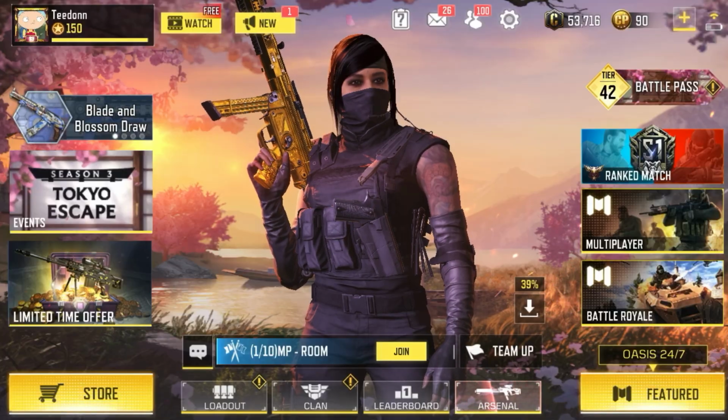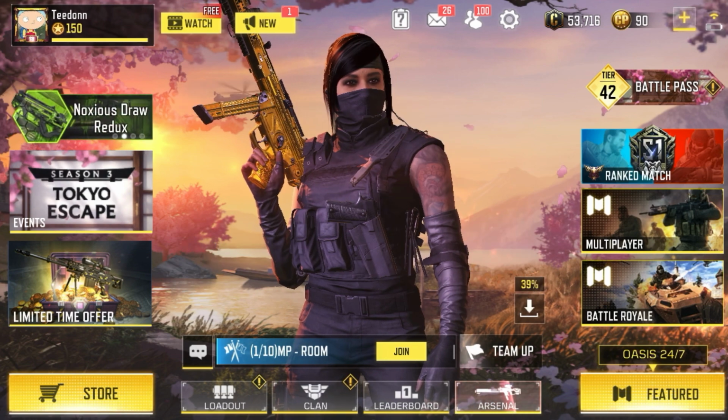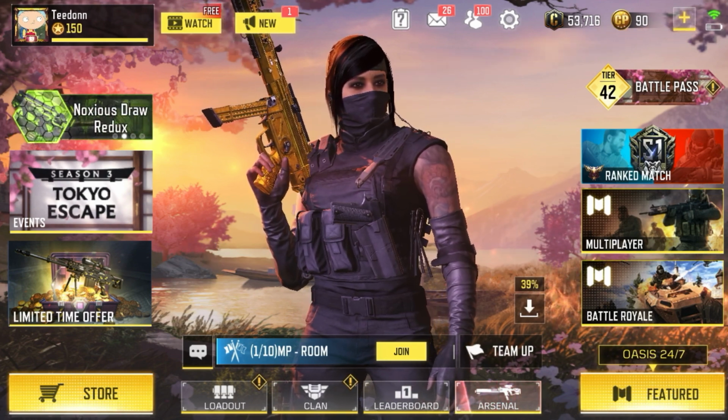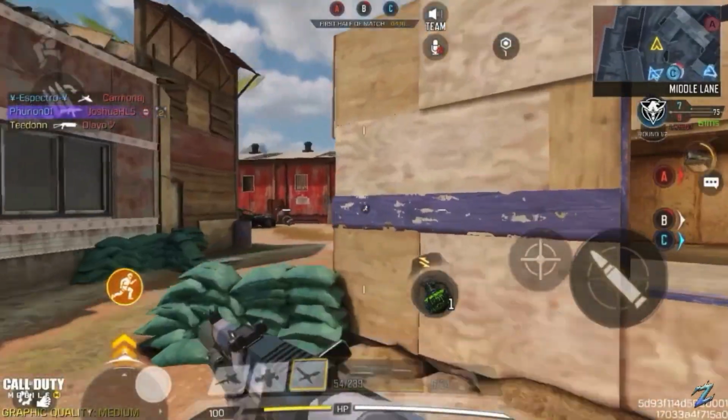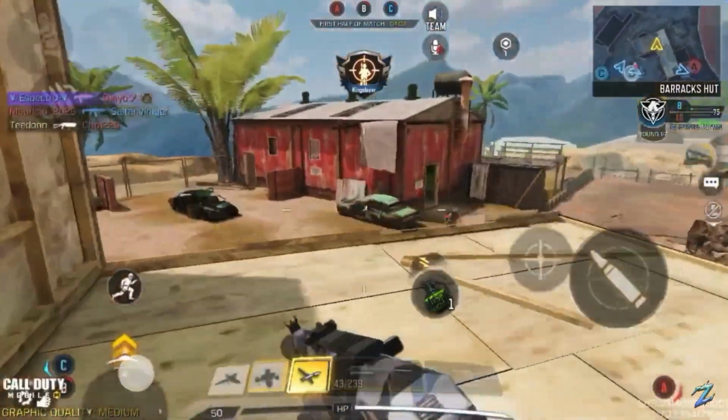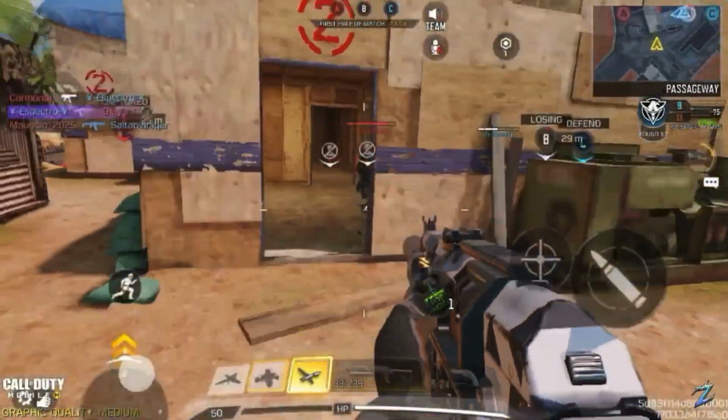Welcome to the first installment of This or That, where we compare similar guns to see which is better based on several different factors. And as you can see by the title, we'll be starting off with the new PP19 versus the Qq9.